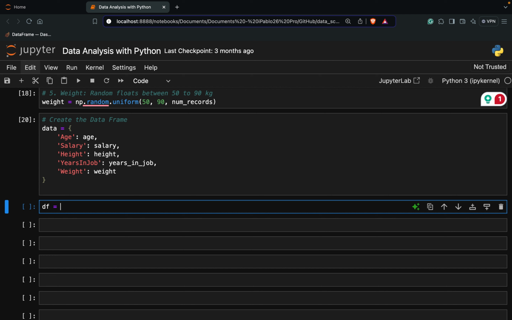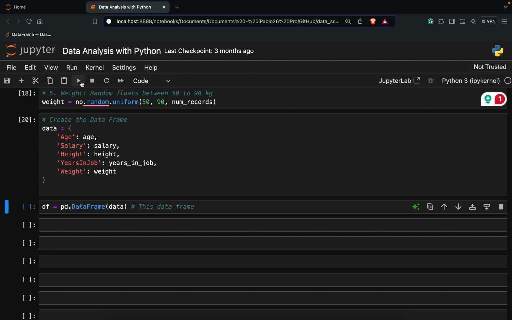Then we're going to use pd, which is our pandas library, and the method DataFrame for creating a two-dimensional tabular structure, rows and columns. Then we'll have the data inside, which is a dictionary. And so this is the DataFrame.